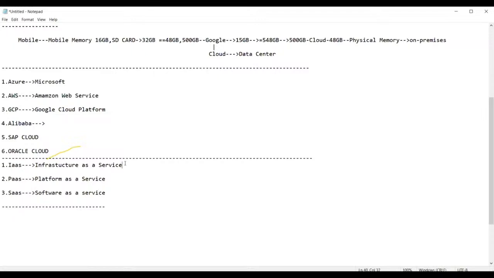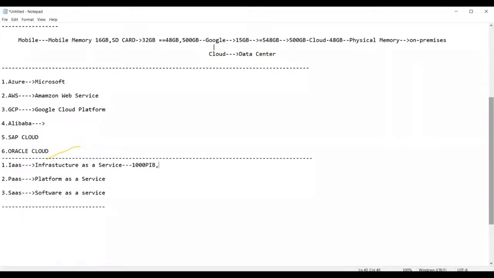Infrastructure as a service means what, guys? Suppose, as we just discussed, you require 500 GB of data to be stored. That means you require what? Space on the cloud to store the 500 GB of data. Am I right? Suppose you require all the storage, 500 GB or 1000, okay, petabyte. All this is the responsibility of the cloud provider, and it provides this service in the form of what? Infrastructure as a service.